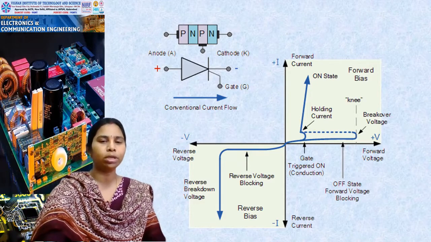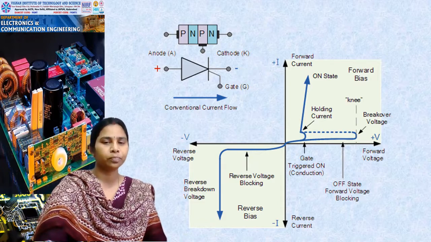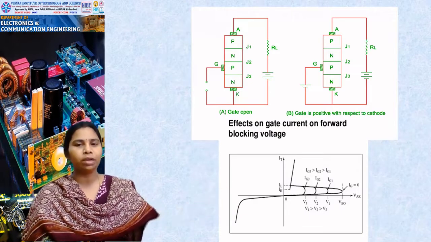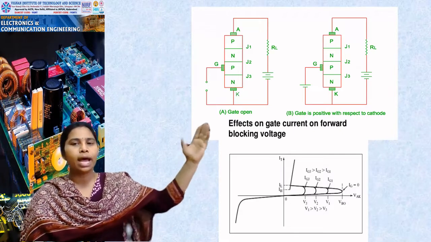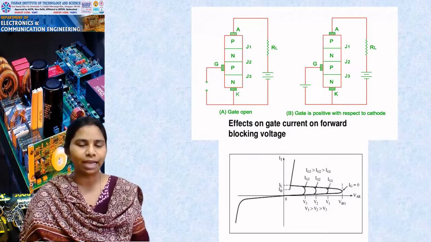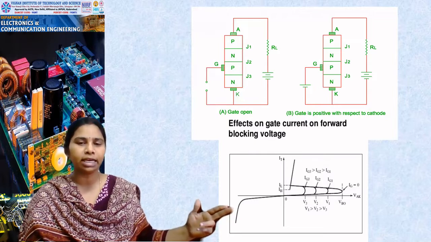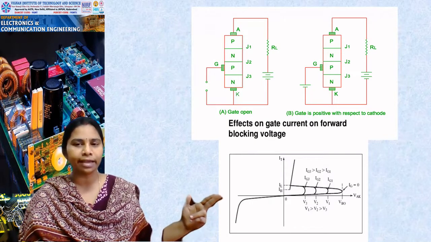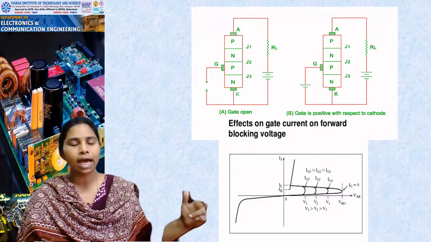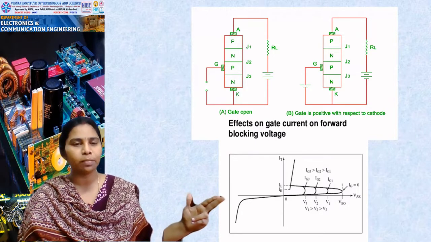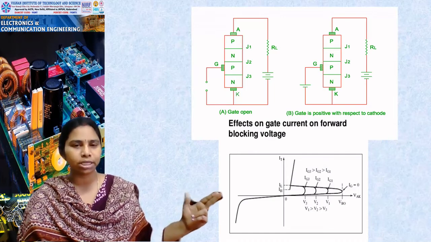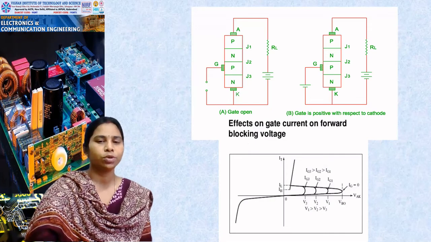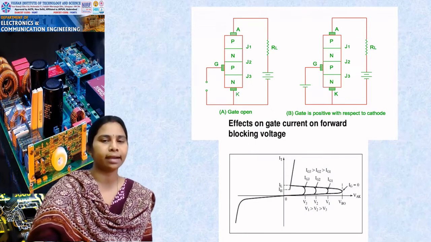So this is about SCR characteristics. This is showing both gate voltage 0 and gate voltage at a positive value. If it is 0, you will get a curve for Ig equal to 0. If it is increased with Vg value, Ig1, Ig2, Ig3, with the applied gate voltage, you are able to see the SCR has triggered from off state to on state. Okay, so this is about SCR and its characteristics.